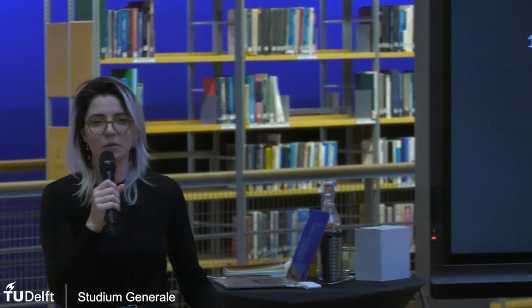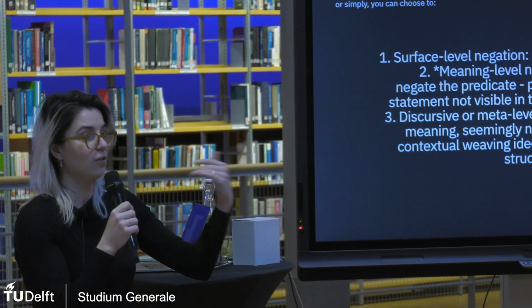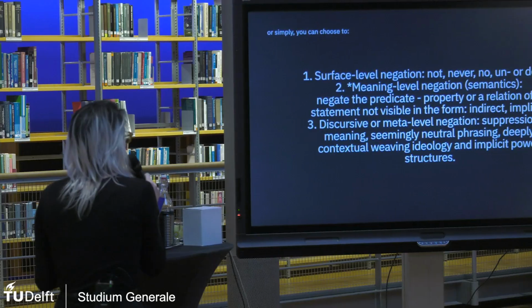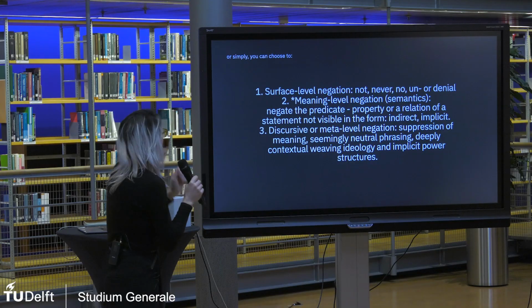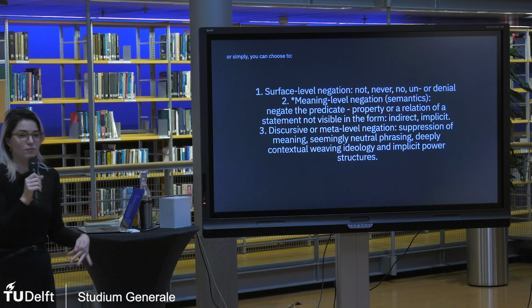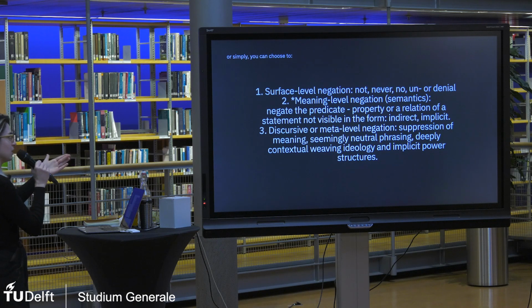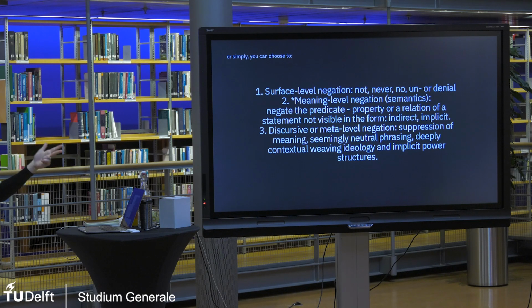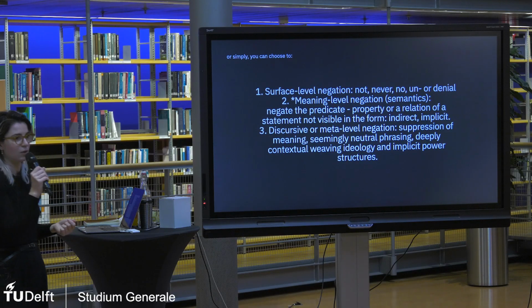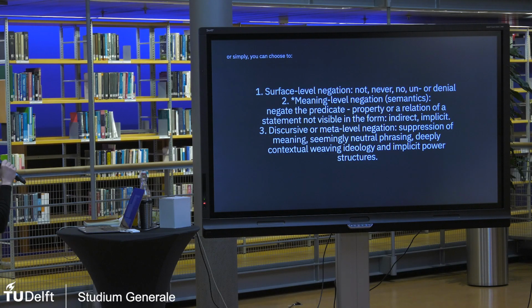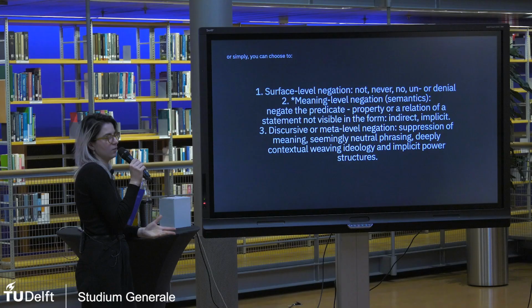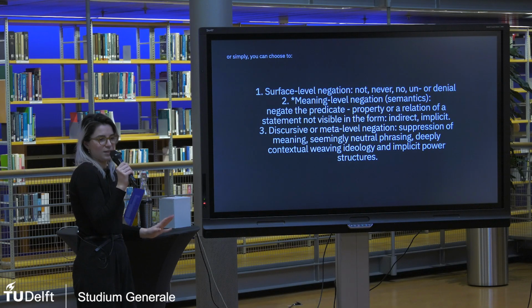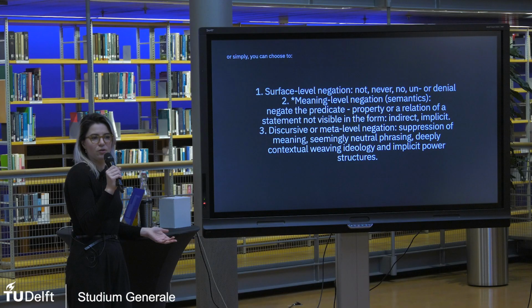So to simplify, I would ask you to reflect and to try to implement one of the 3 ways to negate a text today. The first one is the very simple one, the surface level negation, using not, never, no, on all the negative verbs, or negating the statement. You can also deny it. So if the statement is I am here, the denial is you are not here, or I am not here.